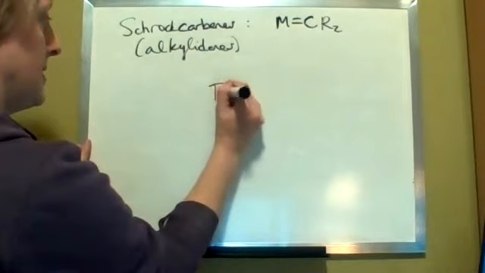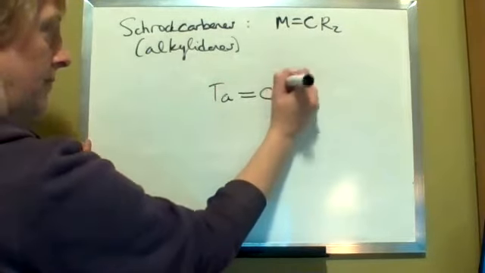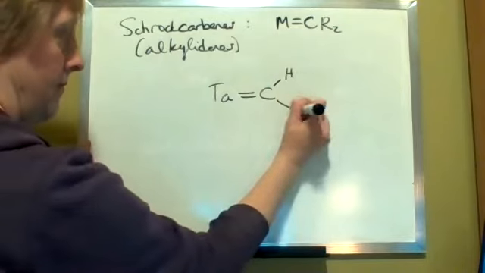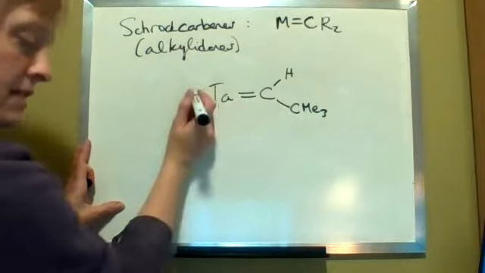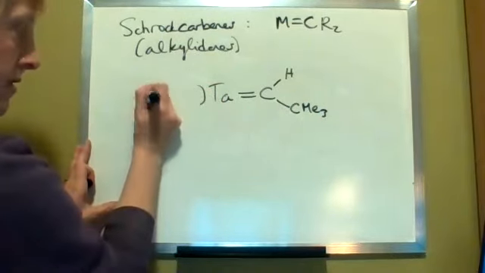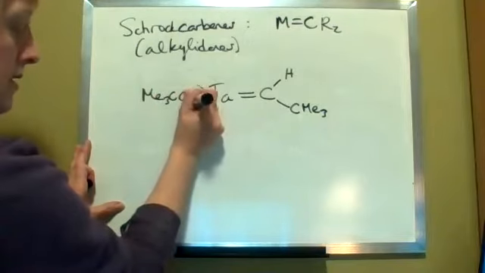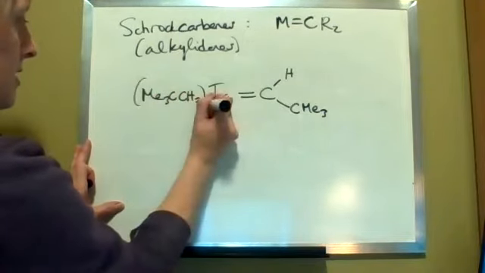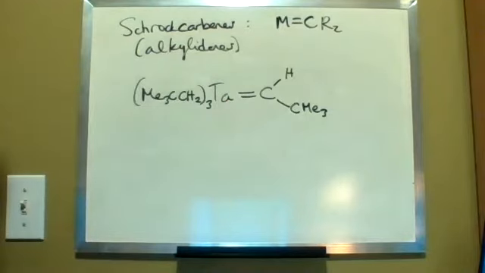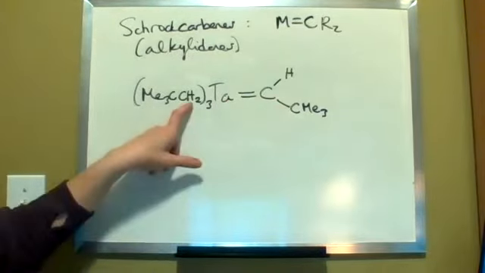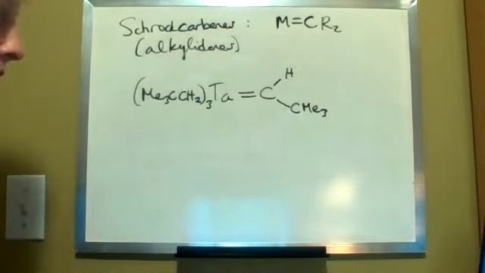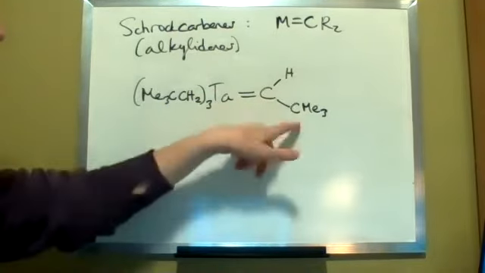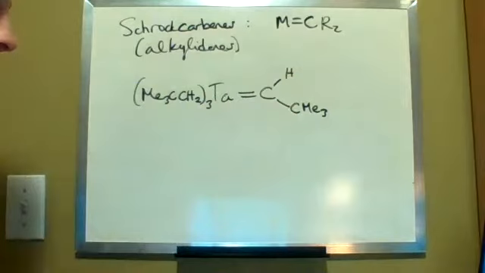A tantalum species right here - this would be a neopentylidene species, and over here you also have quite a few, or three, neopentyl ligands. So this is what was isolated first by hydrogen abstraction on one of these neopentyls. Now the difference - so there's a few differences. Obviously you don't have an oxygen or a nitrogen over here. And one of the differences is in the electronic structure of this - so they consider this more of a triplet carbon, so it's going to have two unpaired electrons.